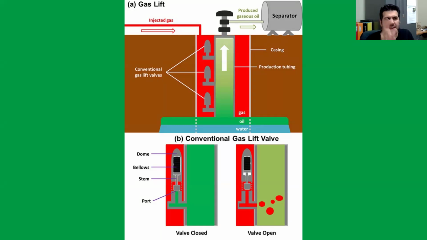When the pressure goes up in the annulus, we have red fluid, which is gas. If the pressure of the gas goes up, as we see at the bottom, they have this little piston that moves up and allows fluid to enter the inside of the tubing. As the red fluid enters the inside of the tubing, it makes the fluid inside the tubing go from green to red, to lighter green. That means its density is lowering, and you can basically move the fluid up to the surface.